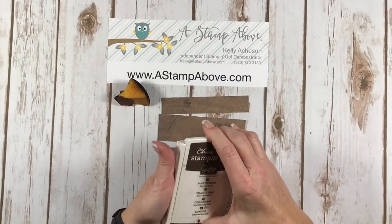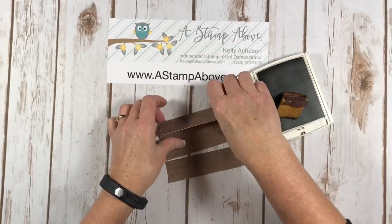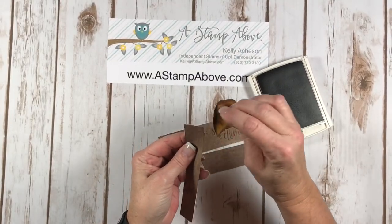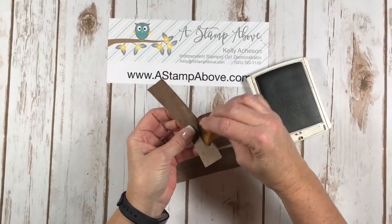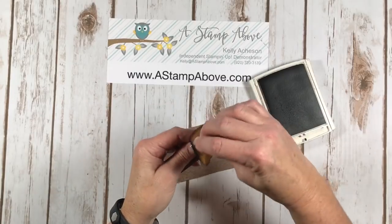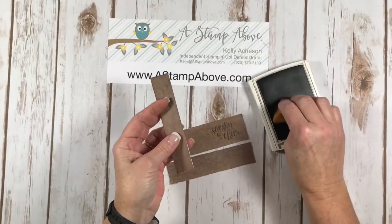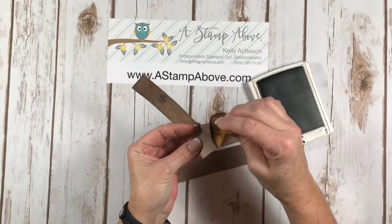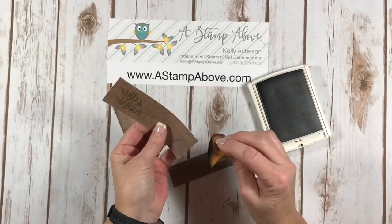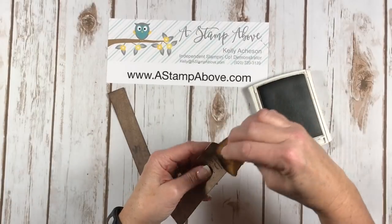Now I'm going to bring in my Early Espresso ink, and we're going to do a little bit of sponging. We don't sponge too much anymore on things. Remember when it used to be all the rage? We sponged every single edge of everything. Now when I see stuff that's sponged, it just isn't as appealing as it was when we first started doing it. Everything goes through its little trends. Okay, so I'm going to speed this up a little bit and get all these edges done.